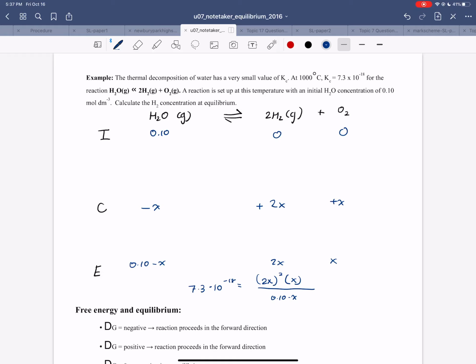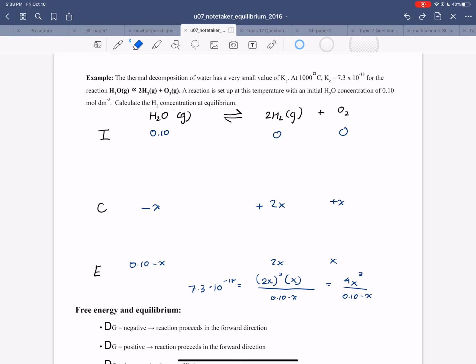Now, here's a problem. If we took the square root, right, we still wouldn't get rid of this, because this is a cubic, right? Let me simplify this. This is really just 2x squared times x, or 4x cubed, my bad. Even if we squared it, it wouldn't really work out. We wouldn't get rid of it fully. So, what can we do here?